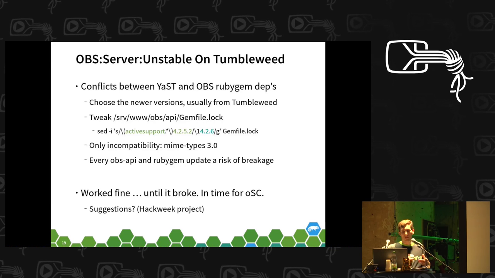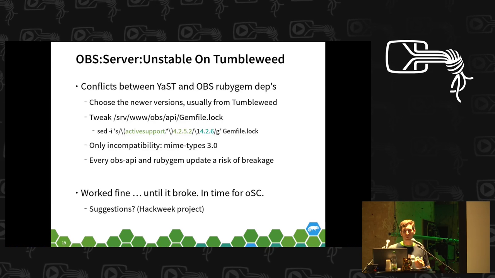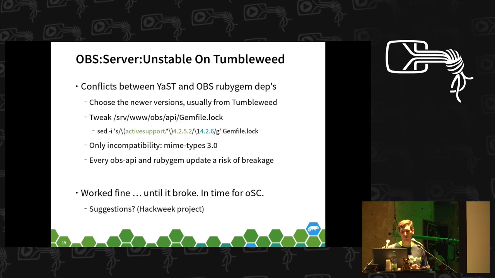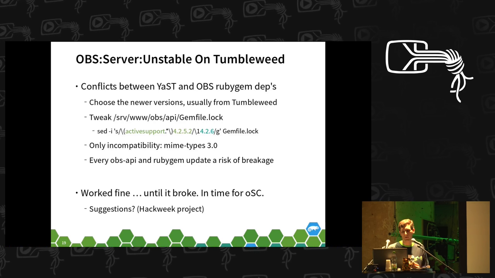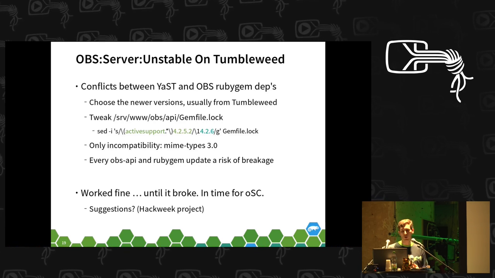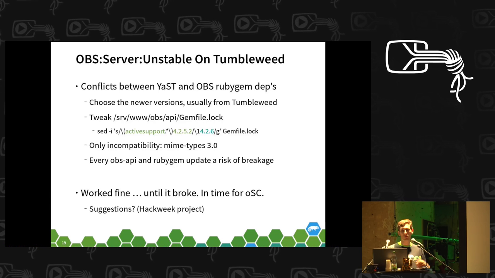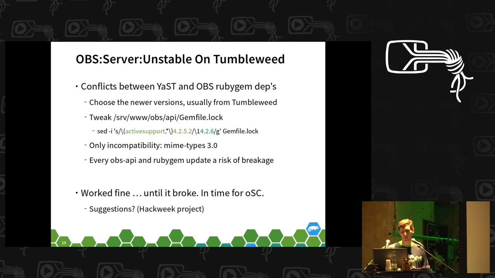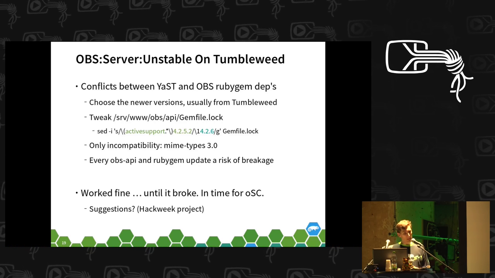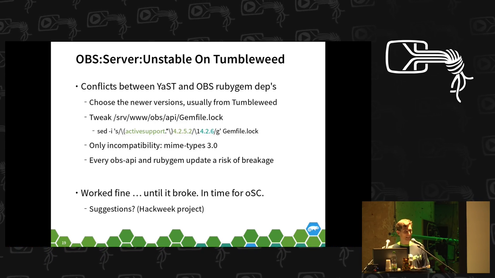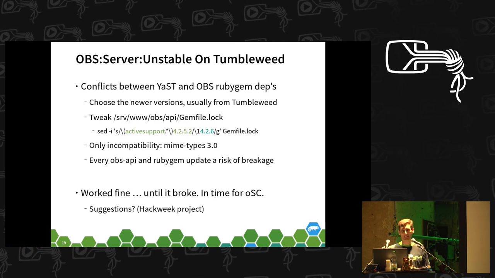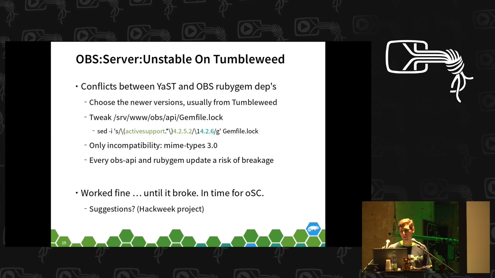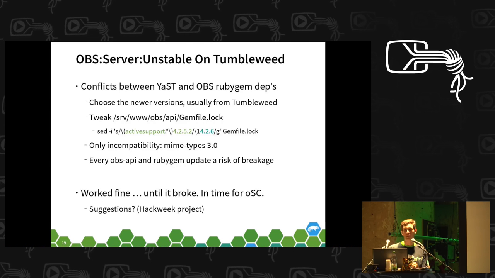And of course, this risk could come from both sides, so it was too dangerous to simply run zypper dup, so I was very careful to usually first run zypper up, to have much more control over which packages were coming from which repositories and avoiding that they would automatically switch the vendor from one repository to another. Like I said, this worked fine until it broke, and unfortunately it broke like 1.5 weeks ago, and that is the reason why I can't show you the nice web interface in a live demo here.